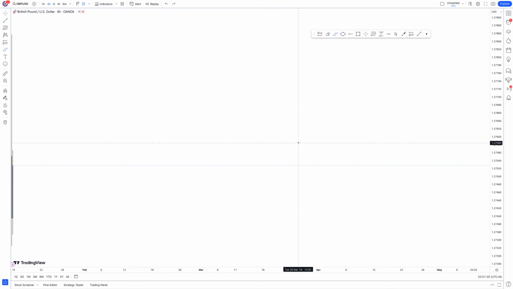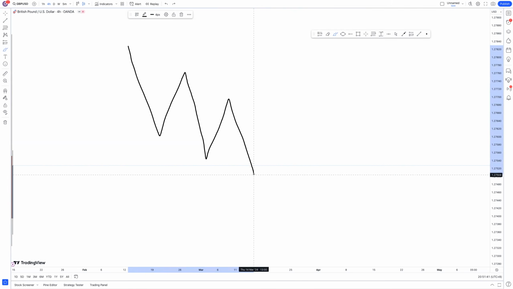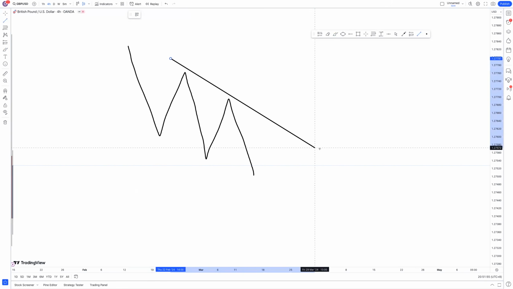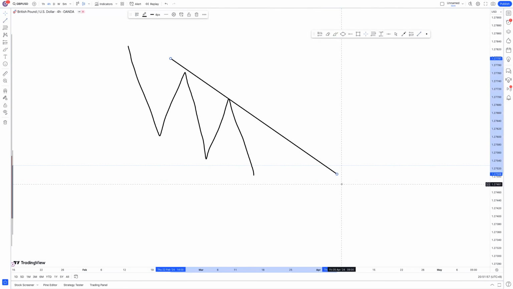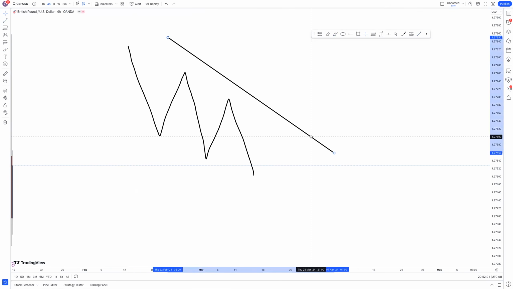Next, what about downtrend? In the downtrend, when price is creating lower highs and lower lows, lower high, lower low, lower high, lower low. In this case, how you draw a trend line is by connecting all the lower highs. This is the lower high, this is another lower high. So take a trend line to connect the lower highs like this. Lower highs, guys, not lower lows, okay? Not lower lows. Lower highs.